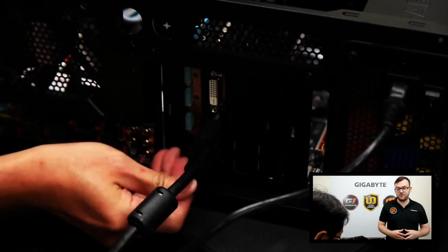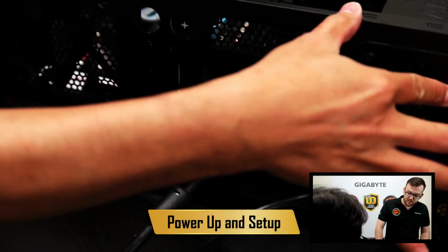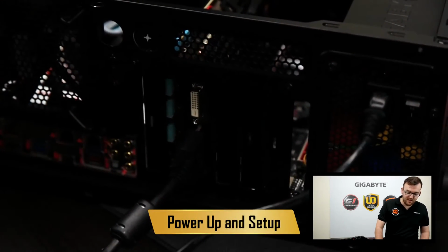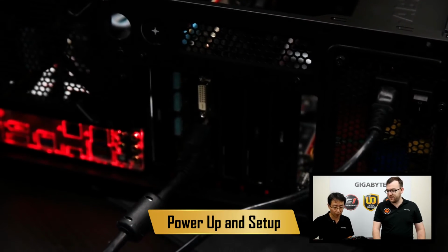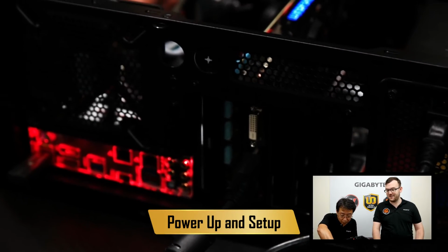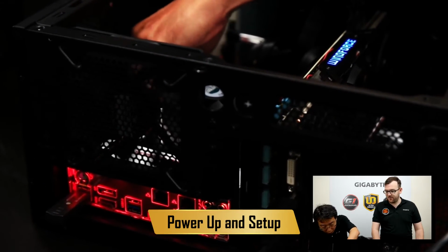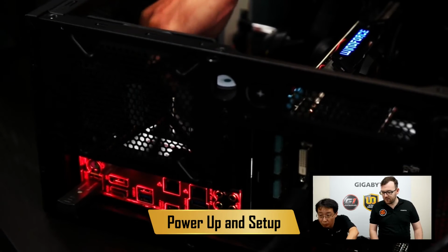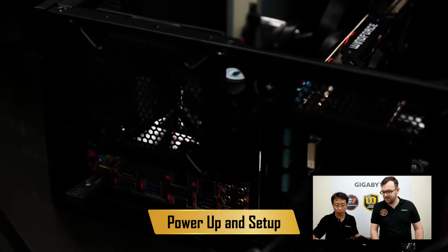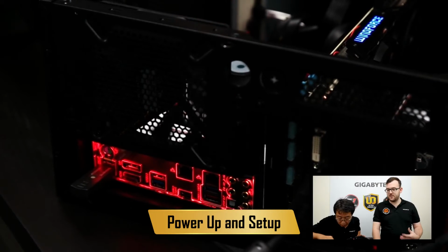Okay, so our last step is to make sure that the PC actually works. So we're going to connect our monitor to the PC and make sure it boots up and we have power. It's a good sign. And we'll just do some final checks, and then we will be in business.